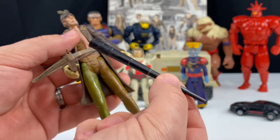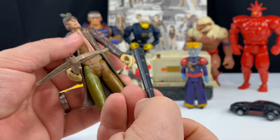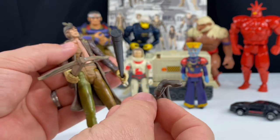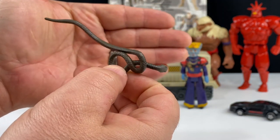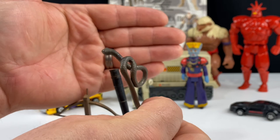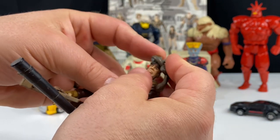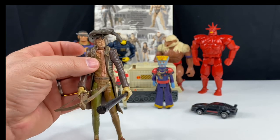In the movie, you can remember he did have a telescope that he would look through. It's a pretty long telescope. And in the movie, he did have, I believe, a snake, or there was a snake that he used to scare people, or I can't remember, something about snakes. I do remember there was a snake. Either he was scared of the snake, or he had a snake as a pet. Put that around his head, maybe. The only place you can really put it is on his head. So there he is. It's the Gyro Captain.